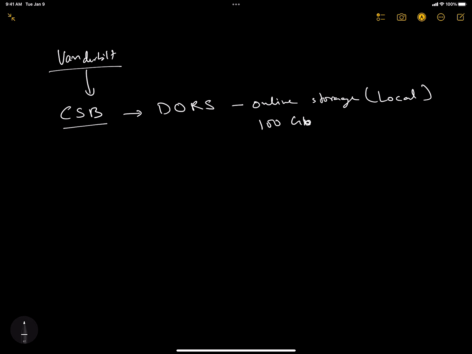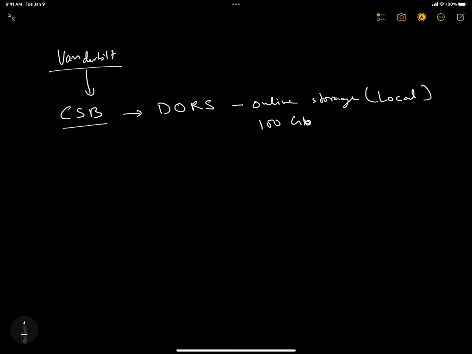So basically all the files that you have on your desktop or your documents folder will be uploaded onto DORS, and it will stay the same across all your workstations that are provided by CSB. So all our workstations, or our computers, are managed by CSB.